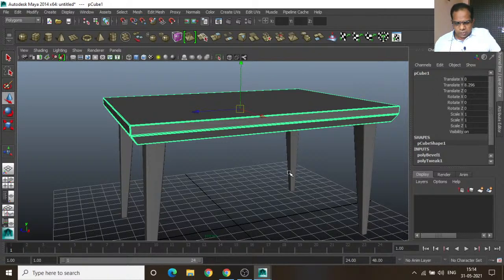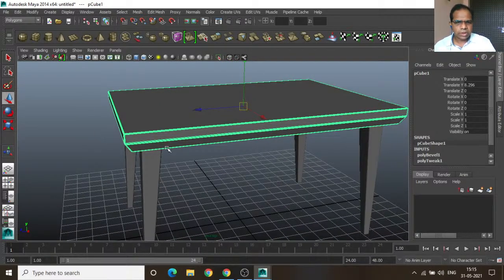Why are we doing this one? Now I want to create something on top of this object, not here on the grid.